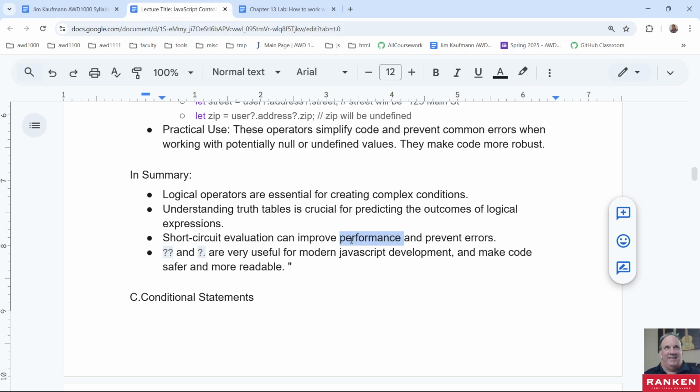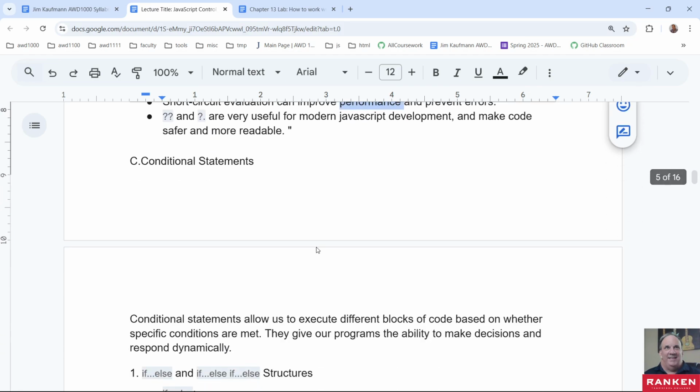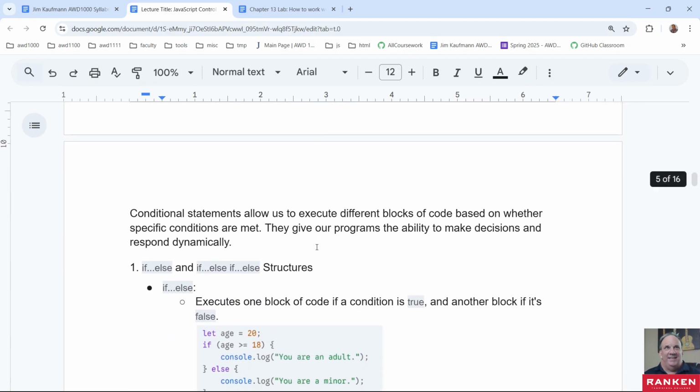As far as preventing errors, like we were talking about already, if you have an object and you try to access a property on that object, well, in your if statement, you could check first to see if that object is not a null value, right? Check that object first before you do a dot property on that object, and that'll prevent errors, right? All right.